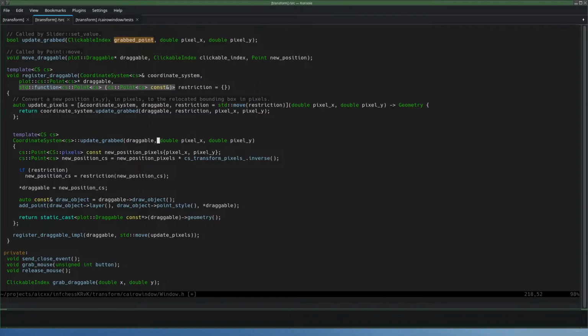Restriction trackable first. Put the restriction last.